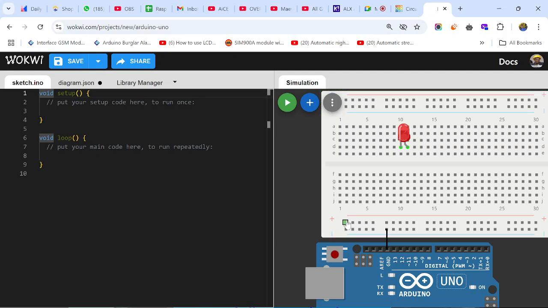Now when we come to this other part, this one and this one and this one, to the end, they are connected internally. So if I supply 5 volts to this pin, I can get the 5 volts from any other in this row. The same with this negative rail.